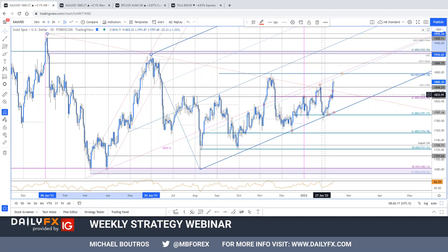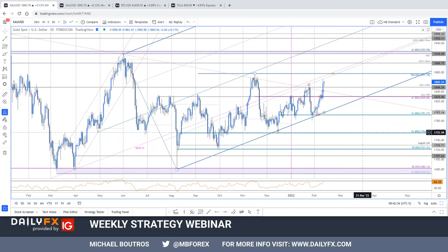Breakout. Okay. First level is 1850. We made it through that. We closed above. Next level from here is slope, and a little bit higher is going to be that 1877 level where we topped out back in the November advance. So very, very clear. Okay, key support at this point, near-term bullish invalidation would be 1830.